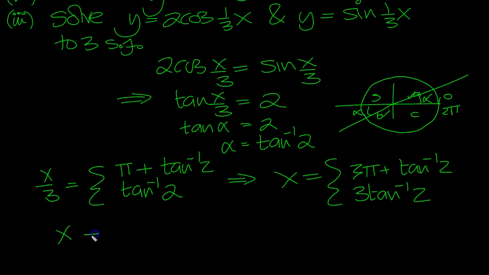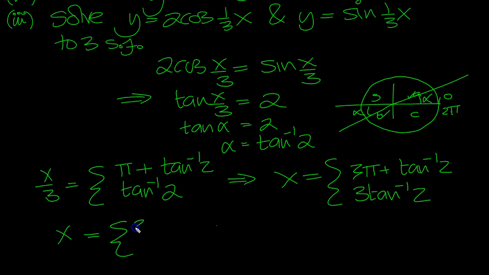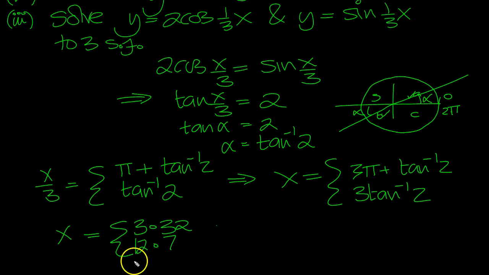So to three significant figures is 3 times shift tan of 2, which is 3.32. Or add 3π to that then, plus 3 times π, which is 12.7. And that's just three significant figures, which is really important.